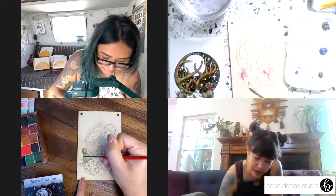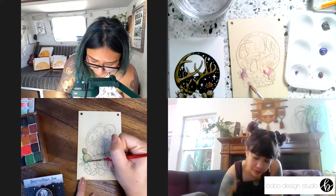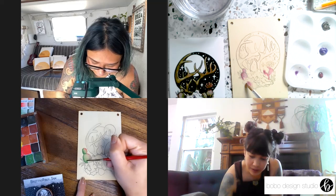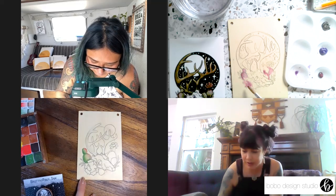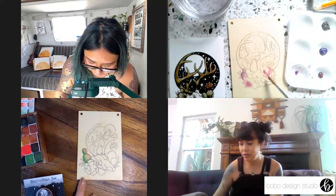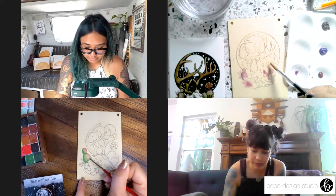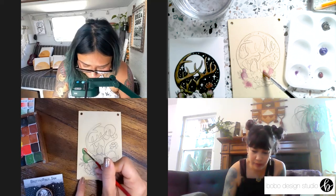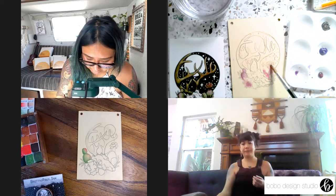And the more dry your watercolor is, the more control you have. So if you're feeling like things are getting a little too crazy and you want to control the watercolor, just dry your paintbrush, dip it in some paint, and now you have pretty much acrylic paint at that point. Yeah, I'm noticing that because I'm using the tube stuff here.